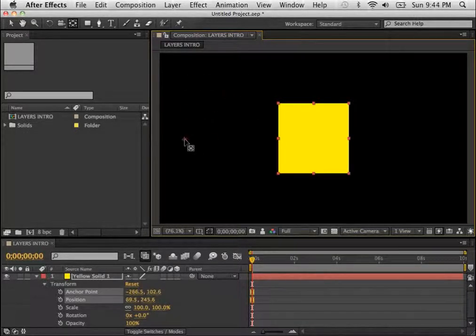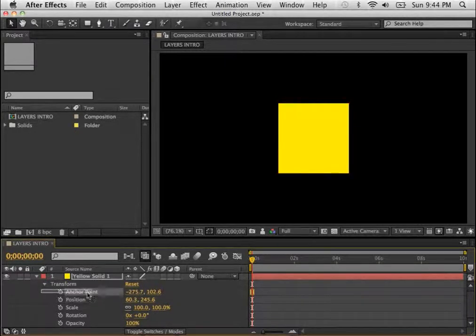So now if I move my anchor point over here, I've got a new coordinate for my anchor point and a new coordinate for position. So I'm going to go back to the default tool here, which is my selection tool. And if I were to now change anchor point, let's just deselect those there.